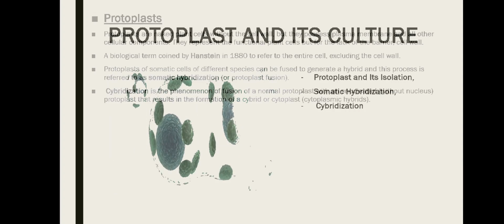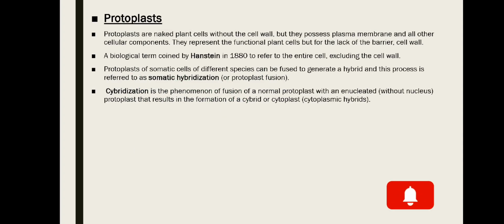Plant tissue culture is one of the vast, advanced and commercially valuable techniques to produce plants with desired requirements. There are various techniques to produce plants with required characters, and among them, culturing through protoplasts is one of the important ones. First we need to know what a protoplast is.